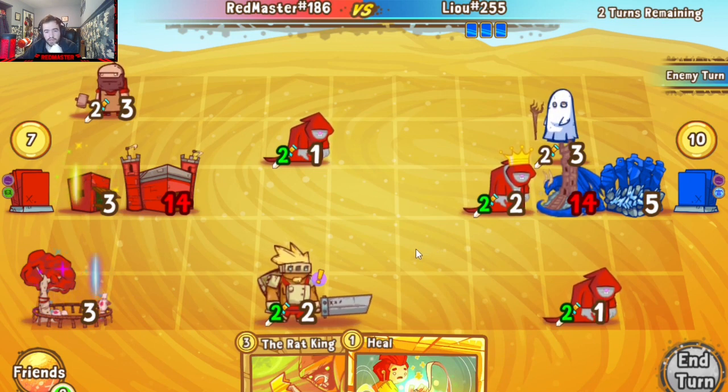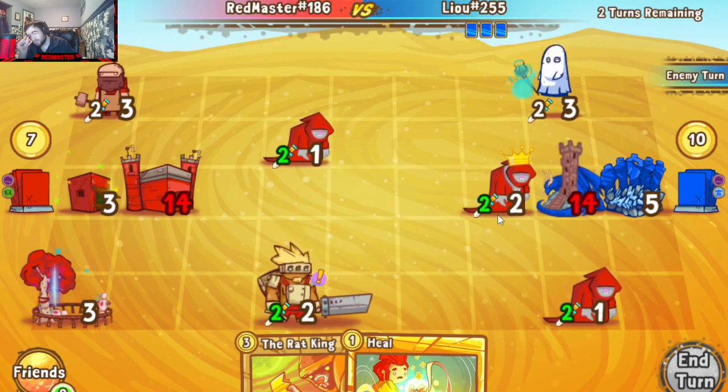See what he goes for here. I imagine we're going to leave the Rat King alive to give me upkeep, which, sure, we can deal with. I think it's like, what, 2? Yeah, it's fine. Nothing in our deck costs 10. We can deal with the Rat King upkeep if we get anything else. But that cultist is going to be a fat problem. Just a little bit of a fat problem.